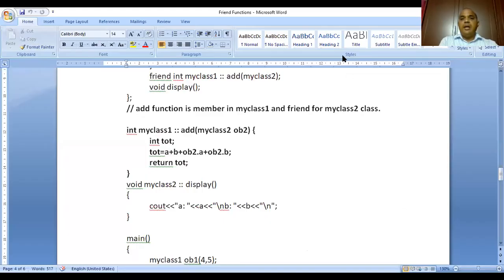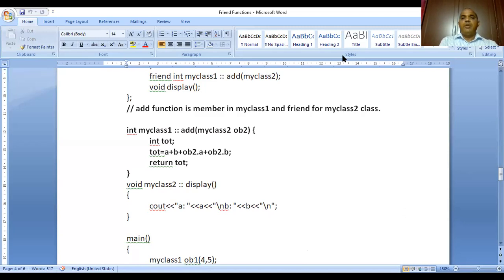Here, simply using friend functions, we can access the private data and member functions outside of the class. Clear? Outside of the class.